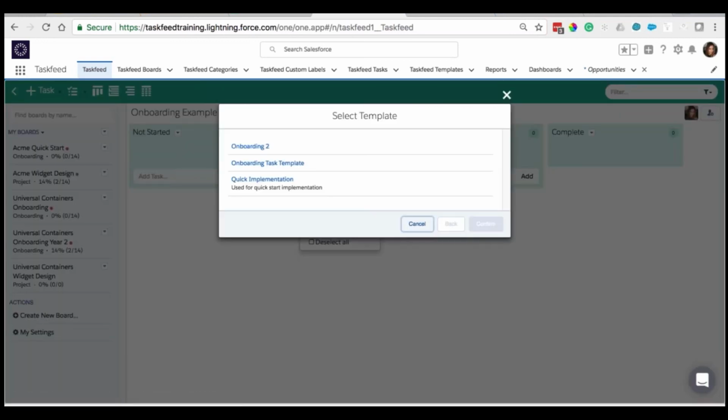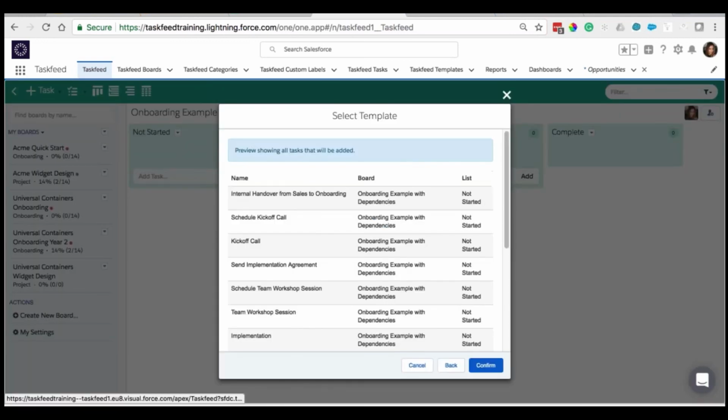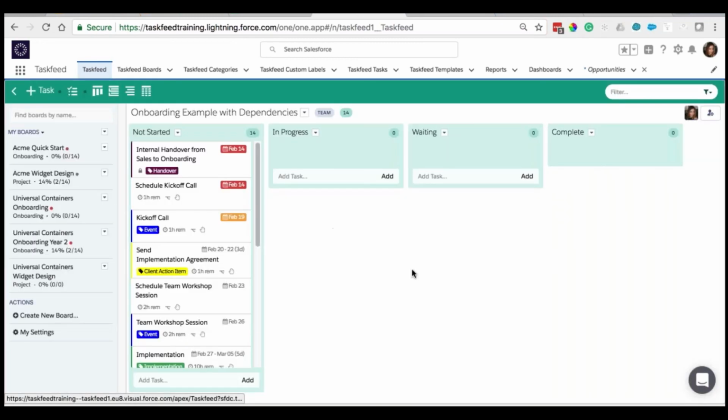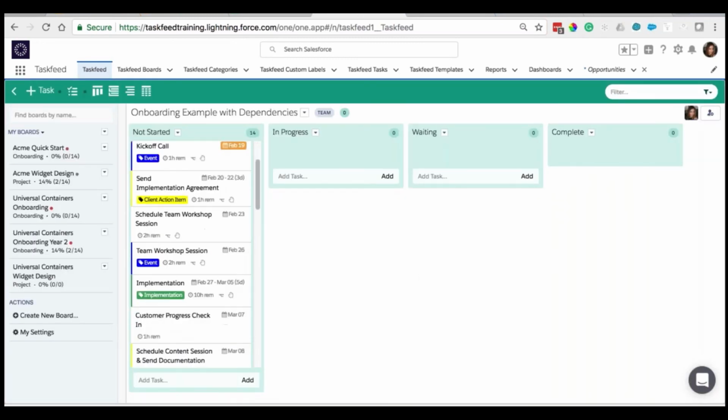And this is how you can import a template manually. You're going to see all your active templates over there, even the ones that are related to other boards.